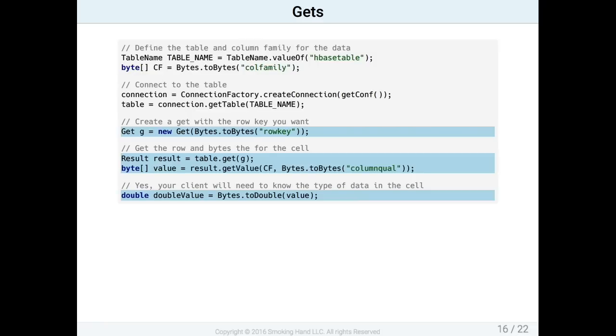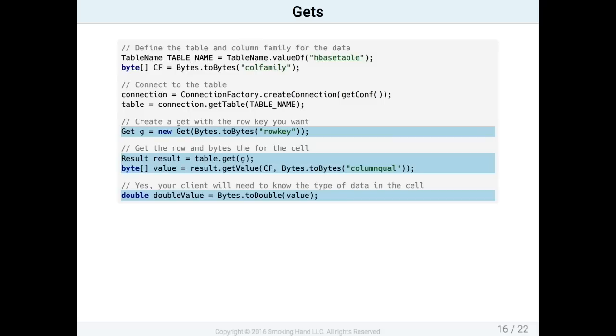Here I am really highlighting, it's just a byte array. It's up to our code to figure out what that byte array is supposed to be. What actually was there? What did we put there? Well, we have to know that because we're going to have to say bytes to double, or bytes to string, or bytes to integer. We're going to have to take that 32-bit integer, that double, that float, and remanifest it back to the primitive that we were expecting. Does everybody understand? Very important, because you're going to have to deal with this.